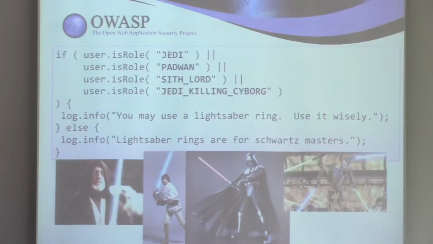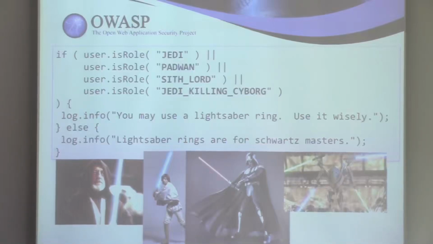You gotta be able to see into the future a little bit to use these weapons successfully. So, if the user is a Jedi, or a Padawan, or a Sith Lord like Darth Vader, or if they're weird, we build that out, we get it working, and then the next movie comes out, and it's General Grievous, that cyborg robot. He's not a Jedi, he's not a Sith, he's a specialized general warrior who was almost killed in battle, turned to a cyborg, and then trained by Colonel Sidious to use lightsabers in a robotic fashion to kill Jedis. He's a whole special case. Boom! So now the user's a Jedi-killing cyborg.